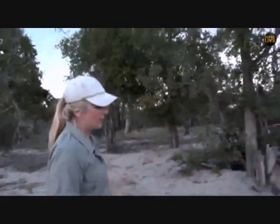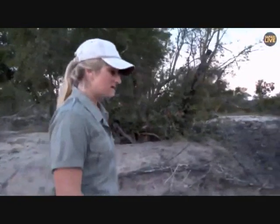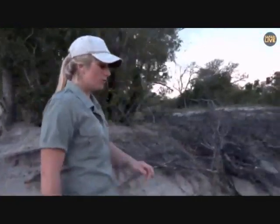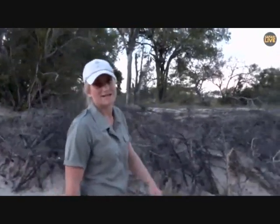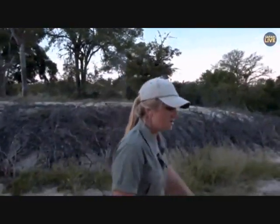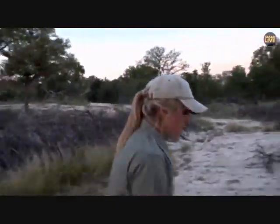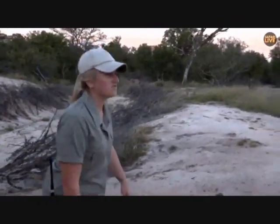That would be very sore, being hit by any animal, even an impala, even a duiker running into you would hurt, I promise you. So all of these animals out here definitely pose a threat, just not in the way that you would think. They're not necessarily going to eat us, but they will also defend themselves if they have to, and that's why they've got horns, that's their protection. So yeah, you've got to be very, very careful. Definitely have to be careful when you're on bushwalk for everything.